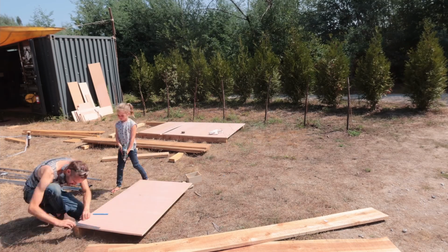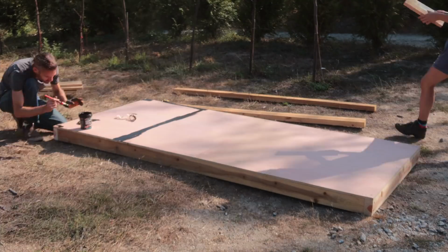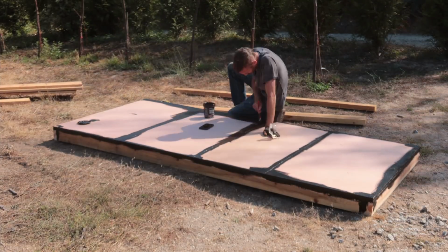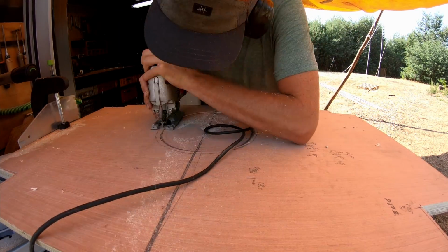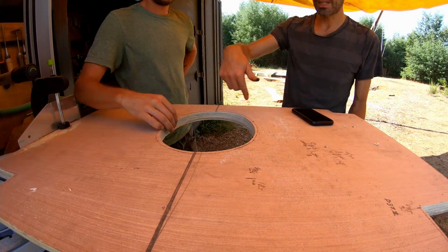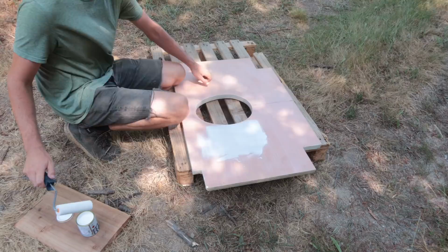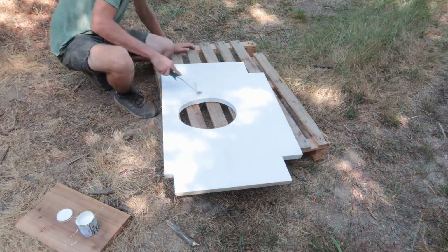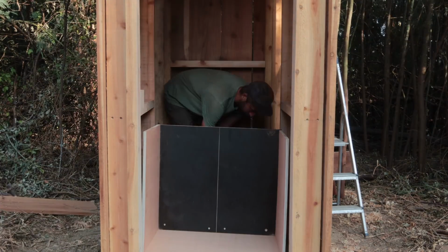Next was assembling the roof, and I had another wonderful little helper for this part. In the meanwhile, Dave constructed a toilet seat box, cutting a hole using measurements made off of the toilet seat, and with a raised floor to bring the poop bucket close enough to the hole that there could be no room for any messy splashes.